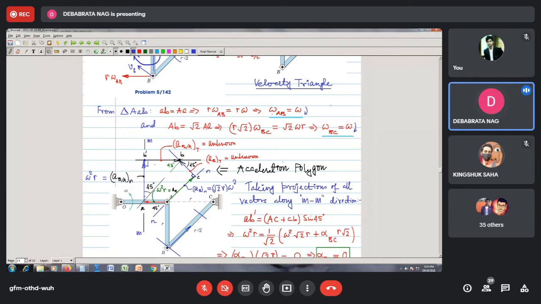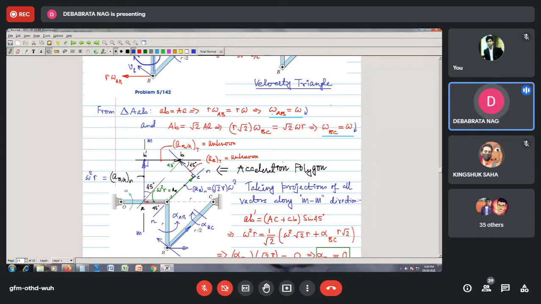See the first one, acceleration of B relative to A tangential is having an arrow in this direction. So clearly the angular acceleration of this link is going to be in this direction, so it is going to be alpha AB. Now see, the tangential acceleration of point B is having the arrow in this direction, because we have already decided the sense, correct? So this arrow is in this direction. It is only possible when your angular acceleration is this way, so it is going to be your alpha BC. So it is obvious that alpha AB will be counterclockwise and alpha BC will be clockwise.